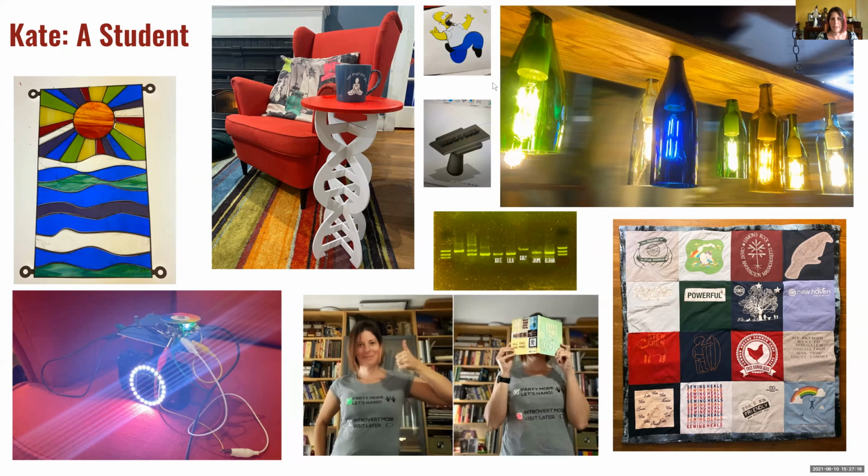So if you look in that top left corner, that's a stained glass piece that was done CNC with the water jet. The little coffee table was done with the CNC router. Our dancing Homer sticker was something I did with 2D design and registration, working with our vinyl cutter and plotter. Underneath that is a little stamp when we were doing some 3D design and 3D printing. To the right there is a chandelier that was done during the wood shop session.